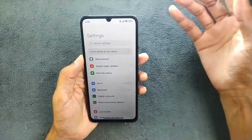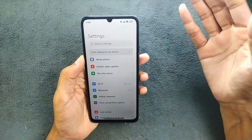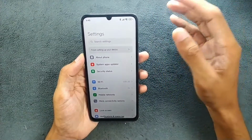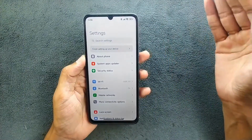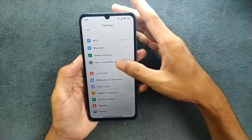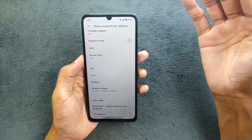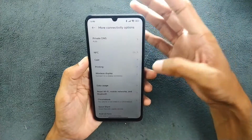Going with other things, it got Wi-Fi, Bluetooth 5.0, dual band Wi-Fi support, and 4G LTE support. So my SIM card is there. I have been using this device for a week. As I said, I did take phone calls and other things. Everything went very well, although the quality of the speakers is not really that great, but the phone call quality was really good. And one thing about this device which doesn't usually come at this price is that it got NFC. If you use NFC, you can use NFC on this device. For the price, it's quite surprising that Xiaomi added this feature to this device. So NFC is there too.